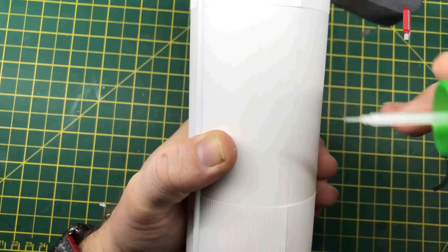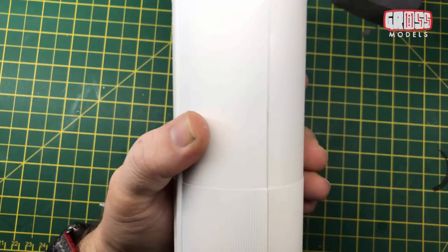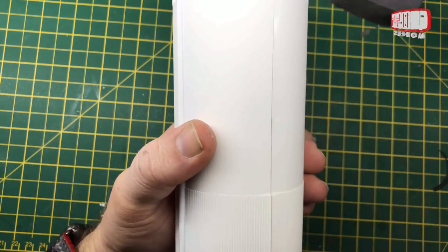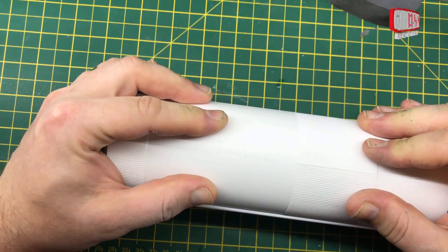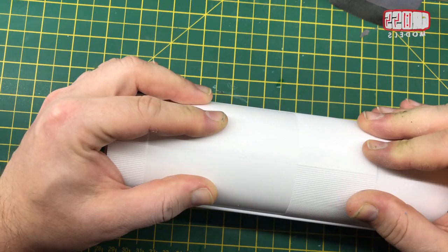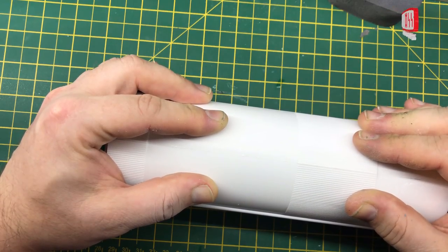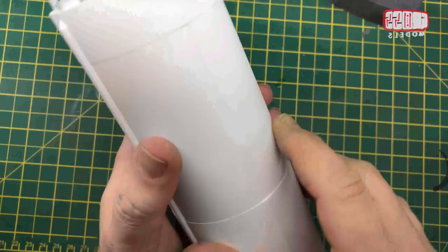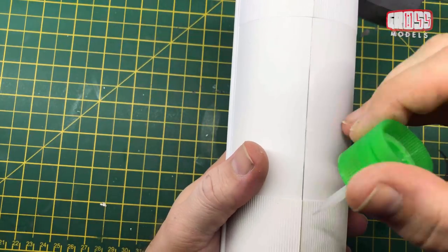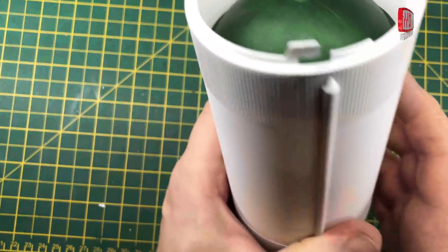I'm going to add some more extra thin in that seam — just touching it to the edge while it's slightly open, then I can close it and that should make a good tight fit. Then I can do the other side in a moment. Then I can give it a quick sand and try to get rid of that edge line, as well as getting rid of this blob of paint. Then give it another little blast of priming while it's together, being careful not to prime from above to get into the green. I'm going to sit and hold this for a bit to get that glued together.